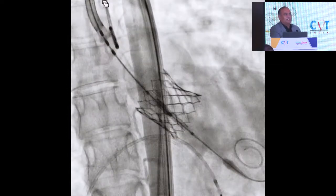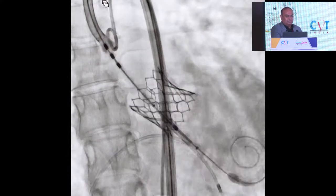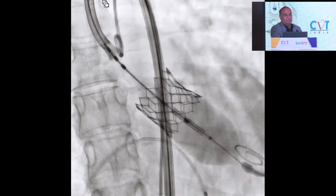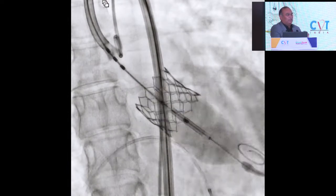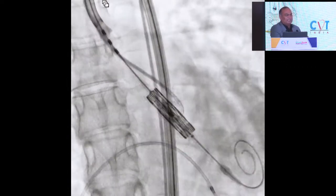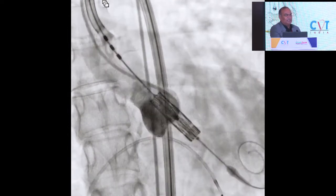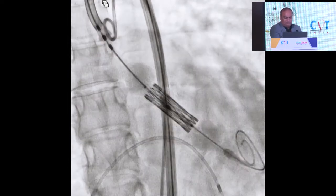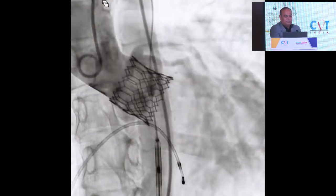Just do a partial deployment, deflate. This will anchor the stent frame. Deflate, advance the balloon forward, and just do the ventricular dilation. This way, you've avoided STJ injury from the balloon. If the STJs are calcified, they will watermelon seed it down in the ventricle. If they're not calcified, you'll cause an injury. So, two-stage deployment in case of very narrow STJ. This is the final result.